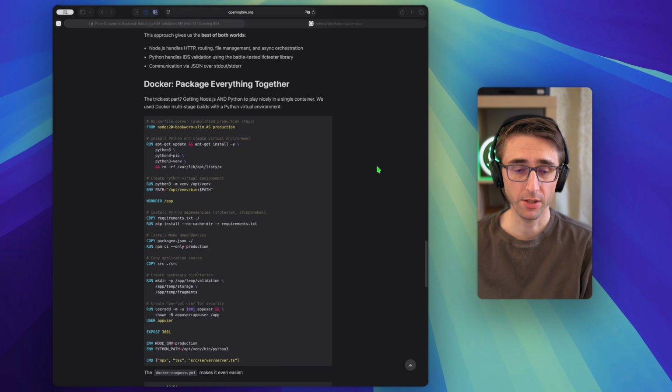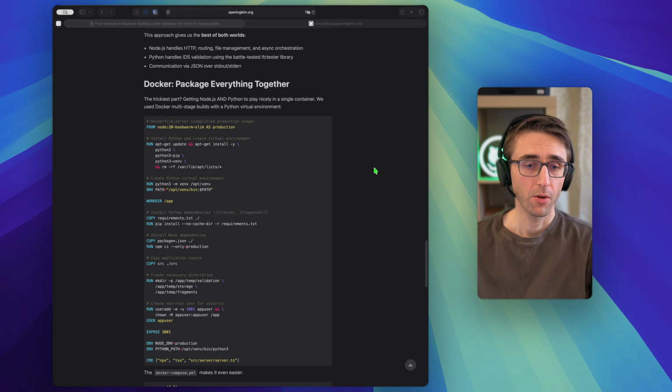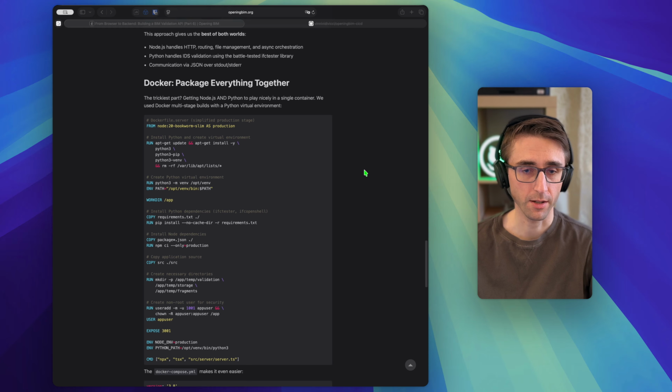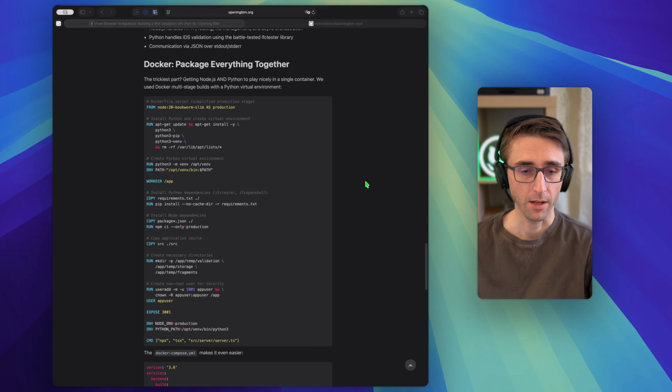And then as mentioned and demonstrated previously, we are using Docker to actually run all of this. The advantage is there's no need to install Python locally on your machine and figure out all that configuration. You simply do Docker compose up, and it will run the server wherever that Docker container is located. So this makes it very easy to get this up and running in testing and even potentially in production with a few minor tweaks.